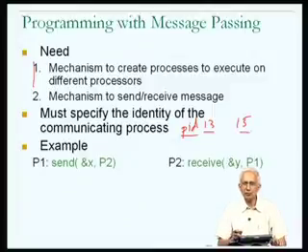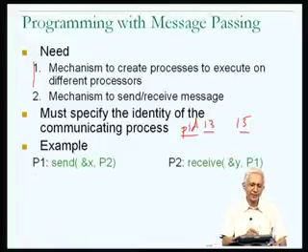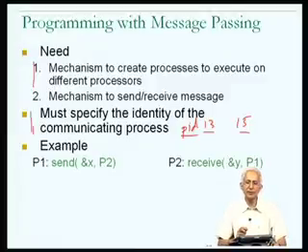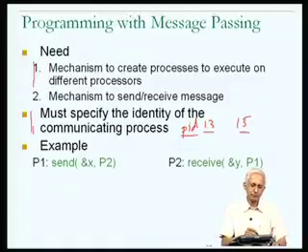Because I could have a situation where process 13 running on processor 1 has to communicate with process 13 running on processor 3, and therefore just thinking of the process ID as being the Linux process ID may not generalize anymore. We may need to have something a little bit more complicated than that. For the moment, I'll just assume that we have that mechanism, the mechanism by which we can identify communicating processes uniquely on any processor of the system.